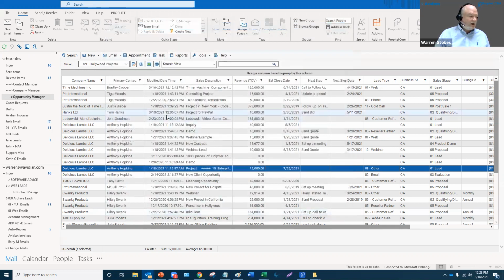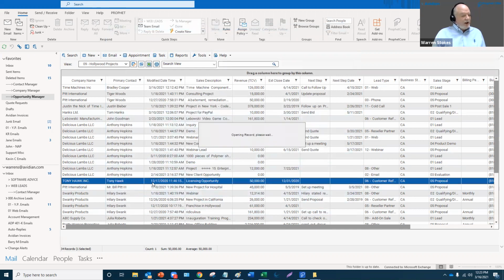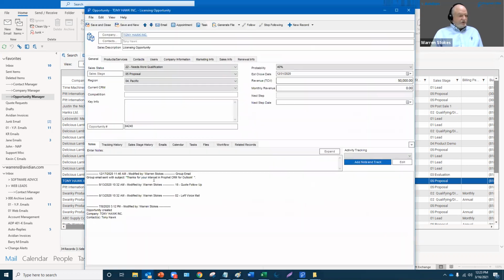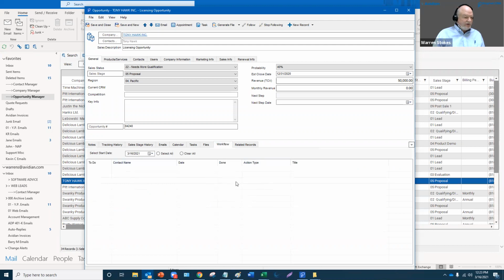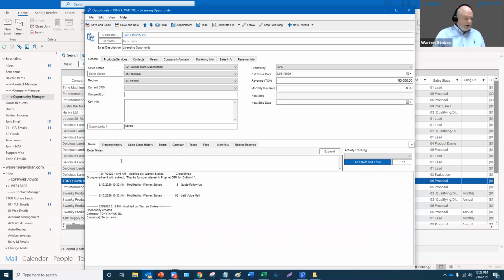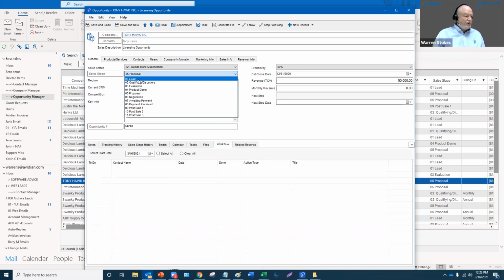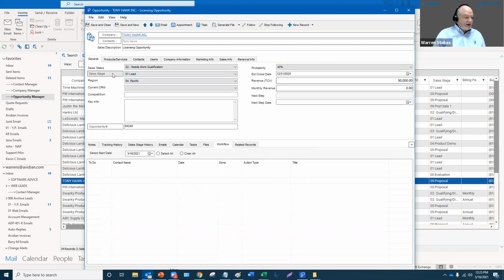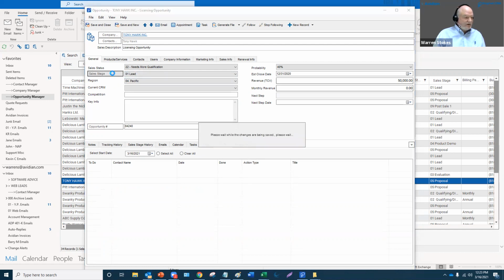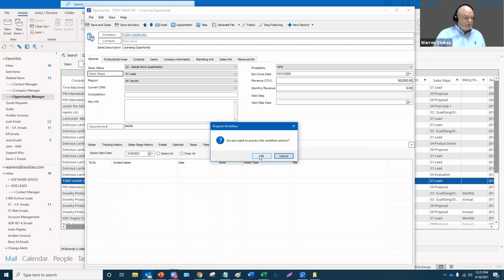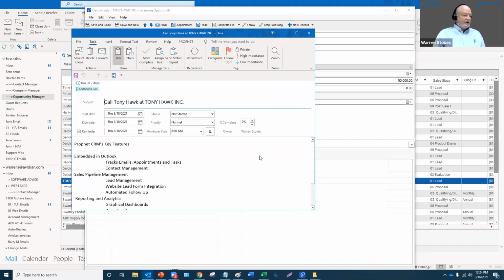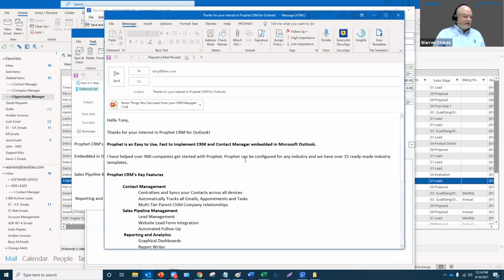We're going to close. And now why don't we go in, and who should we do today? How about Tony Hawk? Let's do a little workflow launch for Tony Hawk now, and I'll show you what that email did. So right now, Tony doesn't have any workflow set. If you see where I'm at in these tabs along the bottom, I'm over here in workflow. But let's put him in stage 1, and let's just launch that. How do we do it again? Click the button. That's the label, sales stage. Now it's asking me, do I want to process the workflow? I'm going to click OK. And now bingo. Look at this.